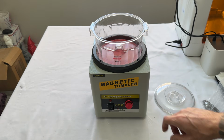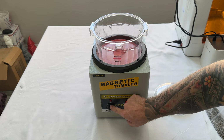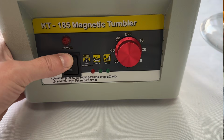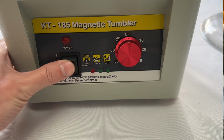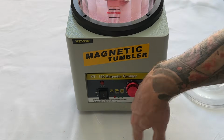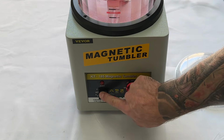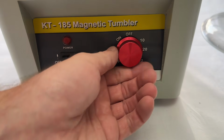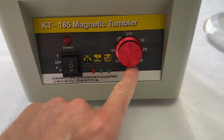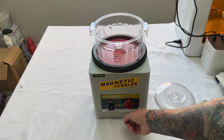Now, taking a look at the machine, on the front, it has the on-off switch. If you set it to the top, it just spins in one direction. If you flip it to the bottom, it'll rotate in the other direction, and it'll switch every 5 or 10 minutes. It turns off, rotates the other way, and goes back. Right in the middle is the off position. You also have the knob on here, so you can set it anywhere from 10 minutes to an hour, 60 minutes, or just keep it on off.